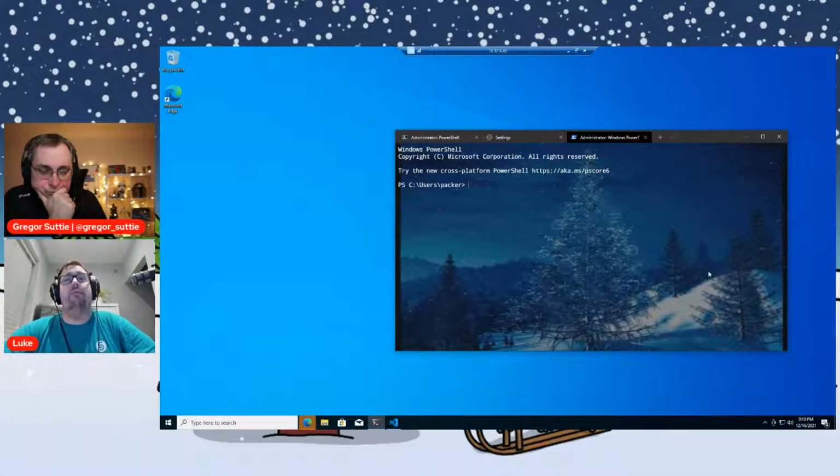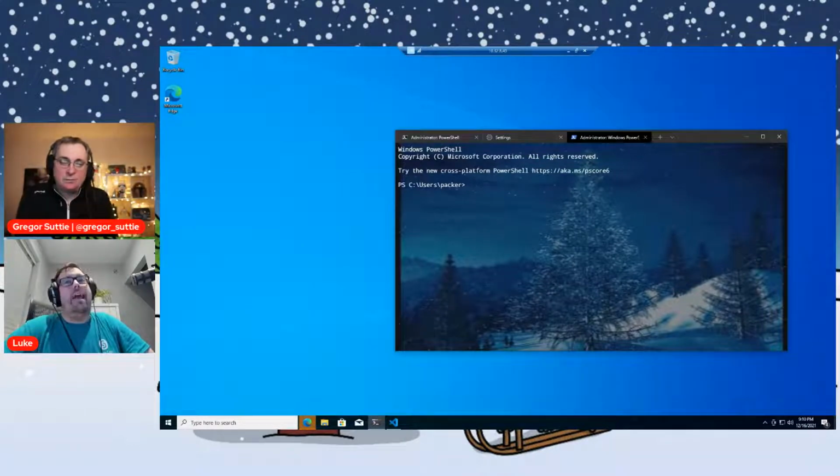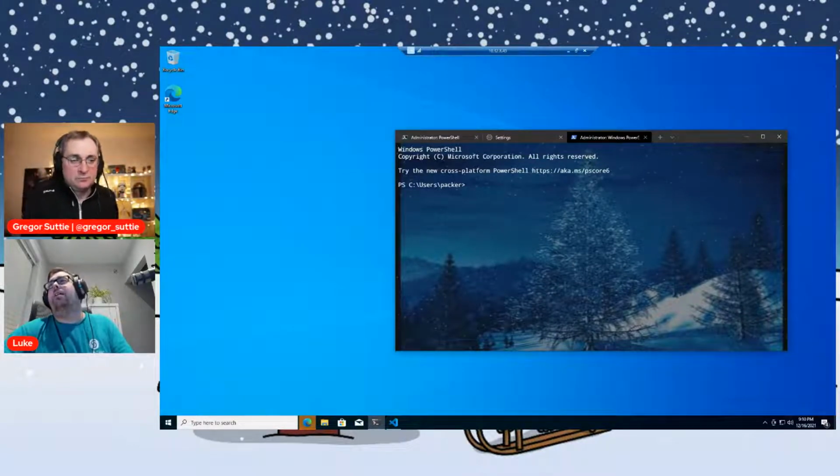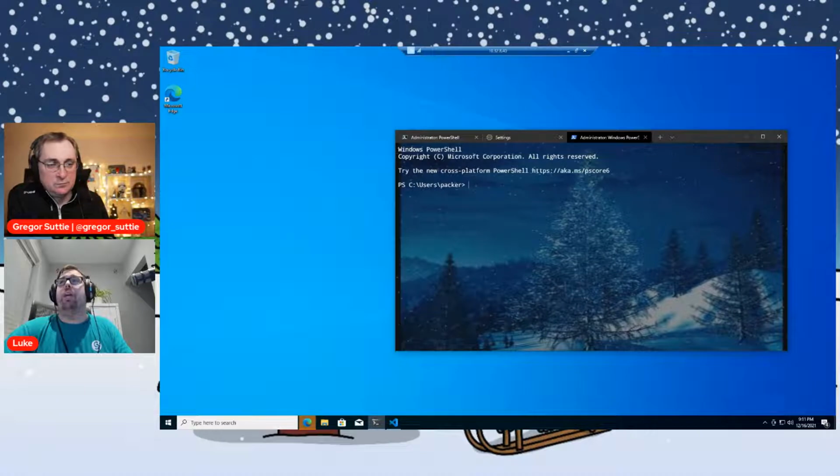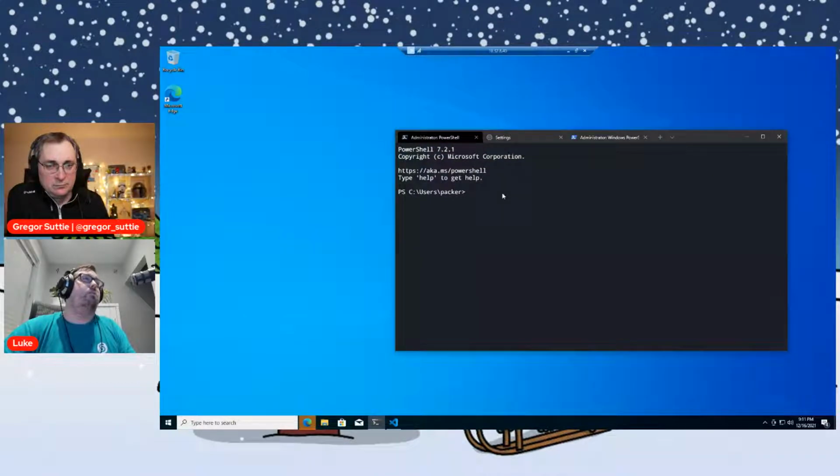And for me, the one that I really like next is a command line, or really a PowerShell add-on, and it's called Oh My Posh. It helps add a bit more context to what you're doing inside your prompt. It's a command prompt customizer is probably the best way of describing it. So to get that, I'm just going to install it.